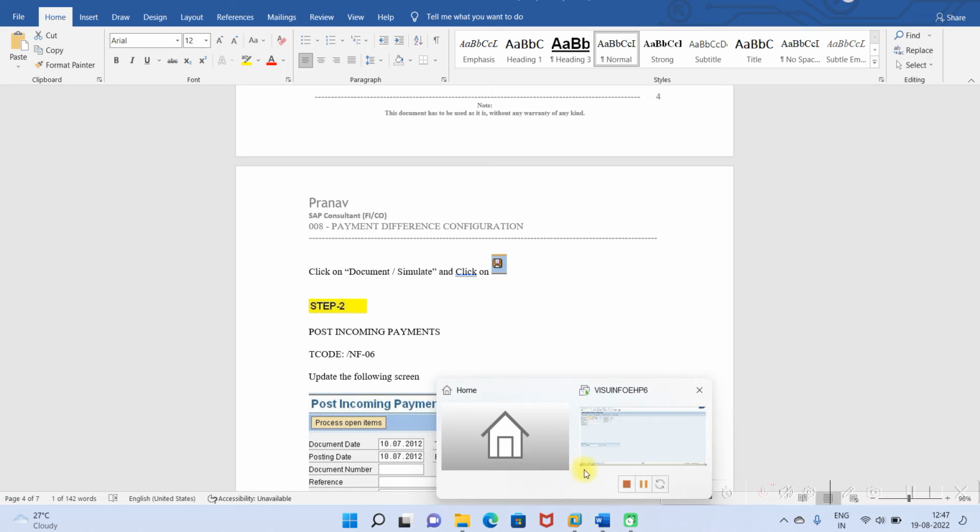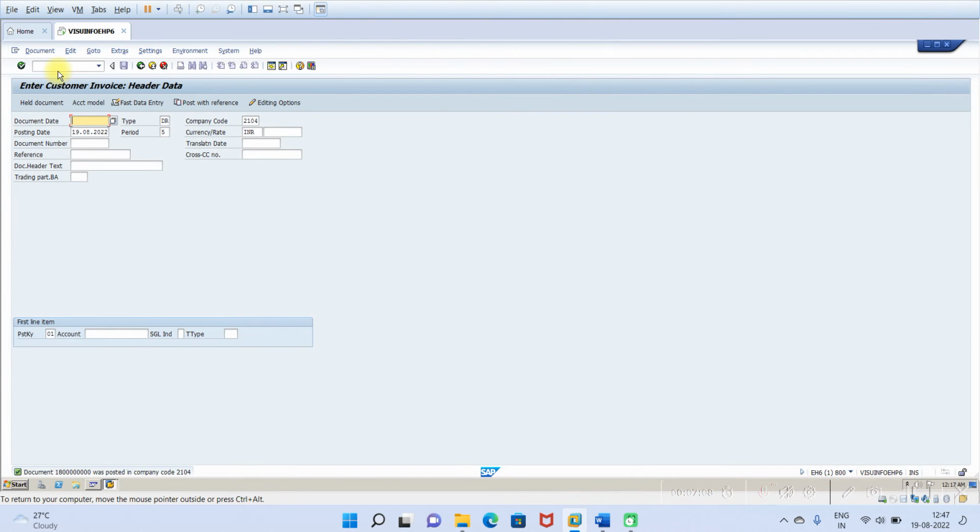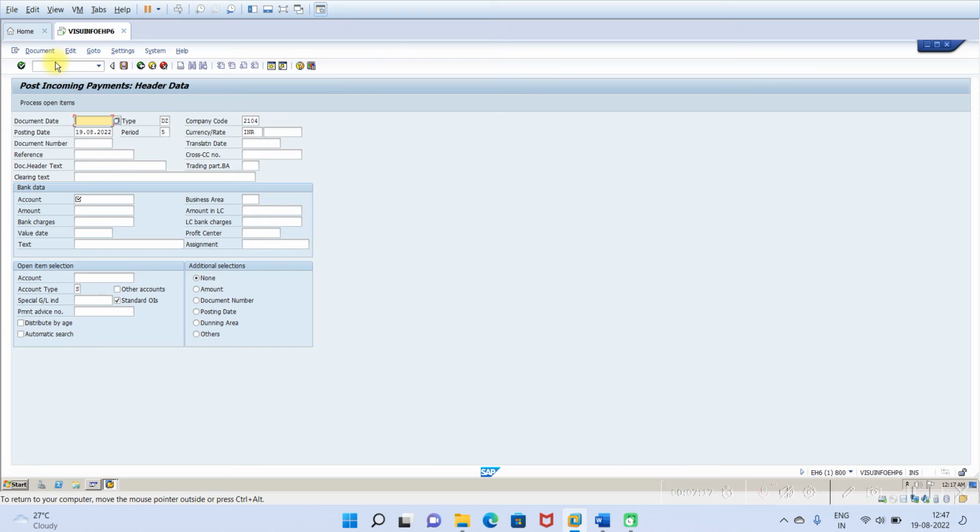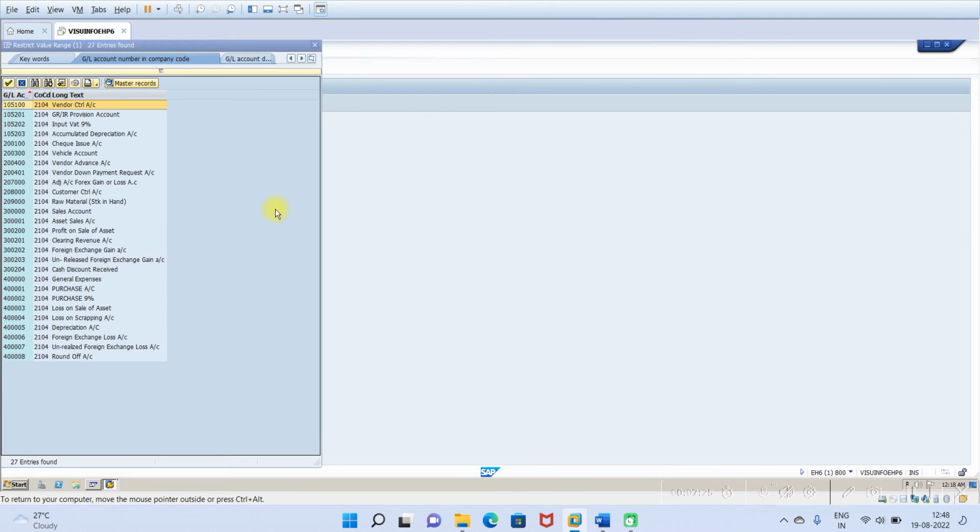Now we will enter the incoming payment. Now we can give the date. So give the bank account. We will see whether the bank account is there or not.